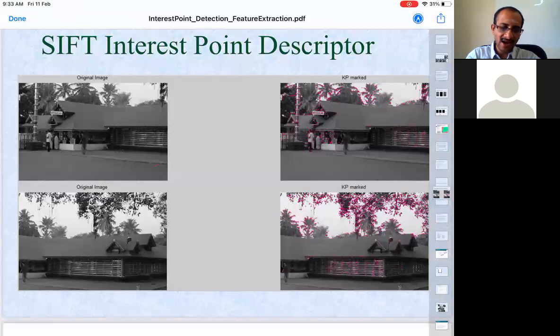So first take image 1 and image 2, and extract or identify all their key points. You see that all the corner points, which are very distinguishable from the neighborhood, are marked with red here. These all have, if we consider the Moravec operator, R greater than threshold. Similarly, there are other key point extractors like scale invariant feature transform, which I will discuss subsequently. That also gives good feature points.